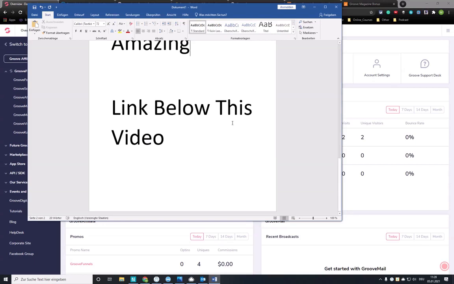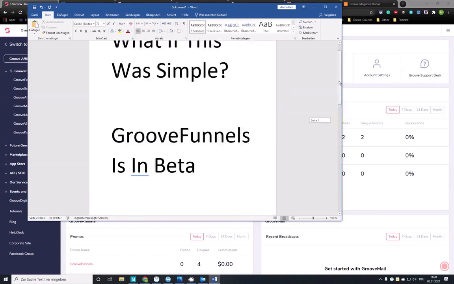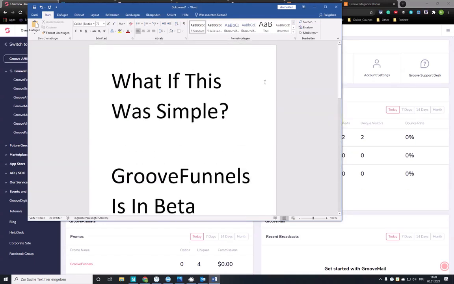GrooveFunnels offers a lot of amazing free stuff, and there are a lot of apps and templates and things that you can get for free. And I will try to leverage this, because I'm building this for myself, and I want you to see every step along the way, so you can replicate this process as well. I'm documenting this in real time, and I'm figuring out things in real time. I'm not a funnel building expert.